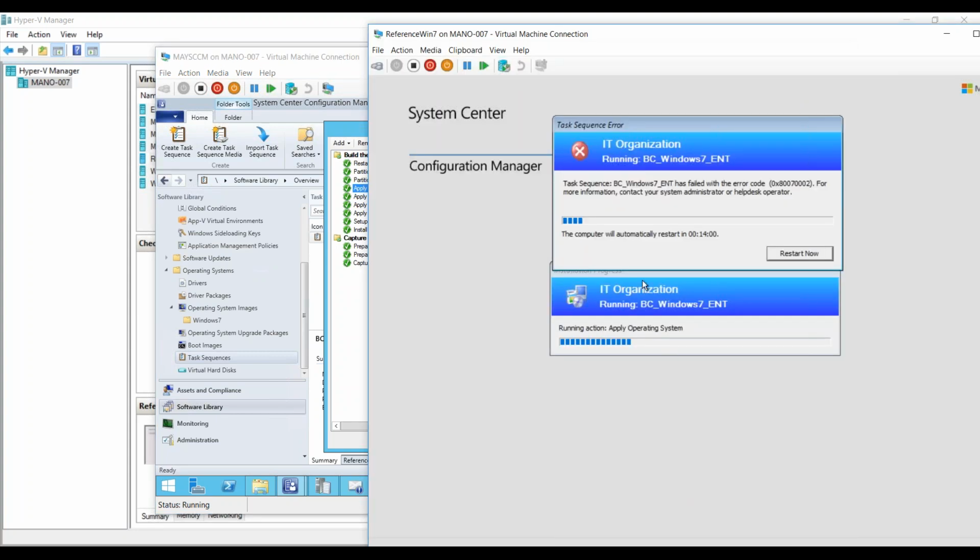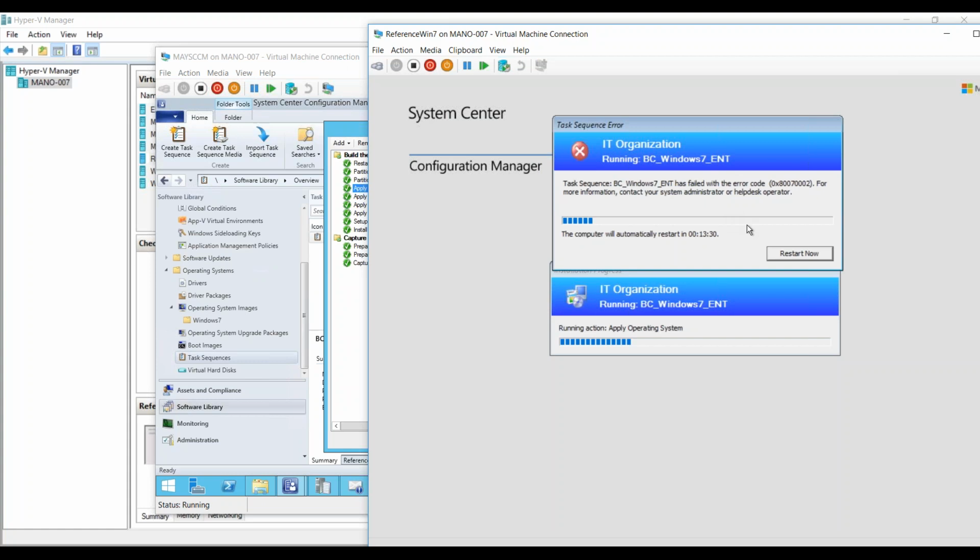So in a production environment, you might see this. If anytime it fails, that means the network access account is missing. So you'll get to know at what stage it failed, and based on that, you will be able to tell what the error is. If it has formatted, but it is failing to download something right at downloading the operating system, that's where it failed. Network access account is the issue. If it fails even before that, like even before formatting, while retrieving the policy itself, that means the problem is with the certificate. So there are various stages, and based on that, you can tell where exactly the issue is.